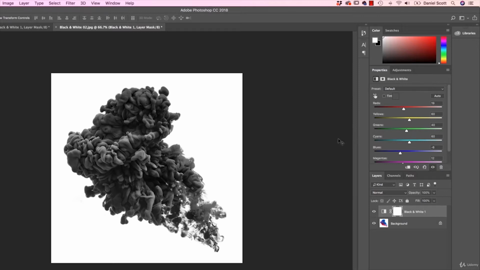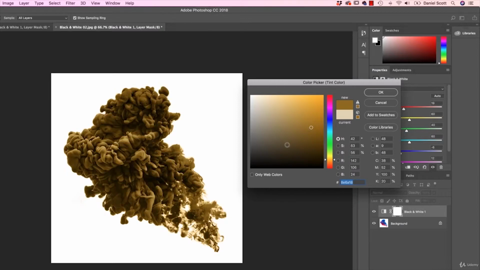I turn it off. The thing I wanted to show you was this thing here called tint. We looked at something called colorize when we did hue and saturation. This works the exact same way. It's just a handy way of doing it. Black and whiting it in one color and going to tint. This color here is the color being applied, so it's got this sepia old world color now. I can click on this and you can pick any color you like.